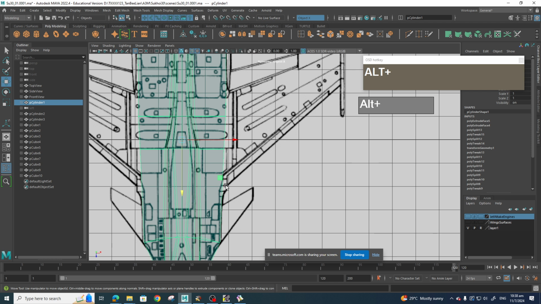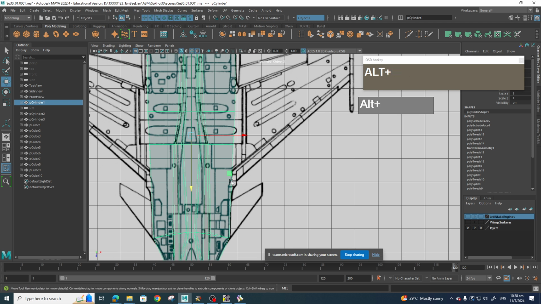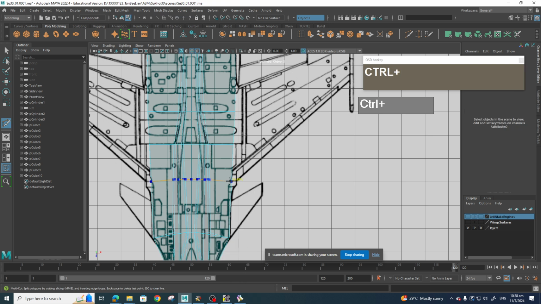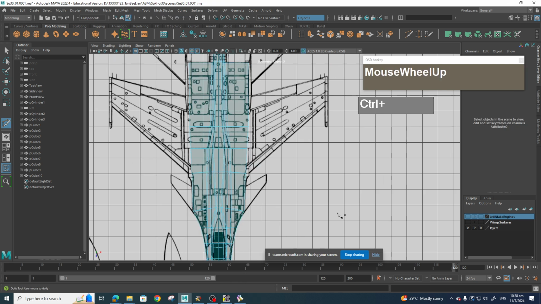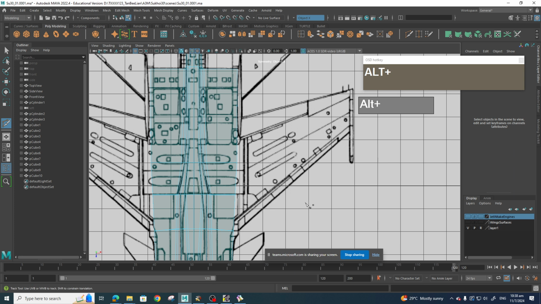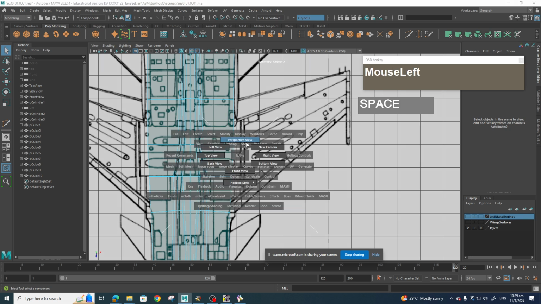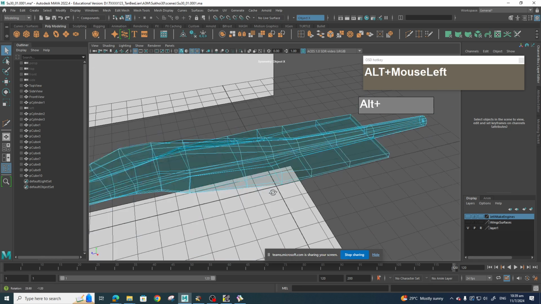So this is where the wings will come up from. I'm going to insert one edge loop here so I know where the wing root is going to start from and where it's going to end. So I'm going to insert one more edge loop right about here, because this is the section from here to here which the wing is going to come up from.